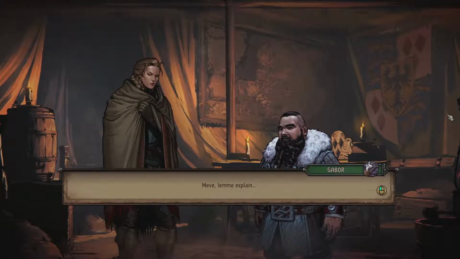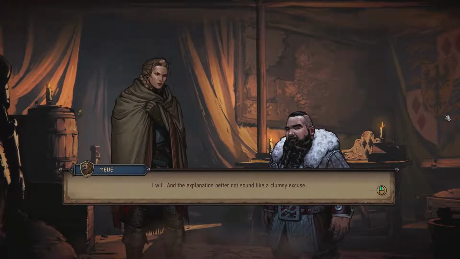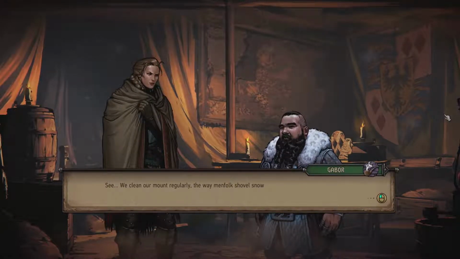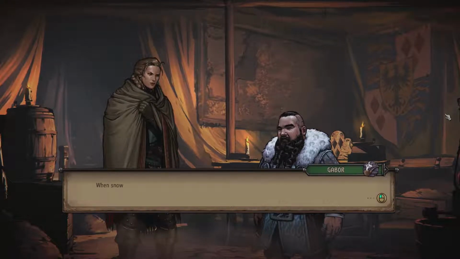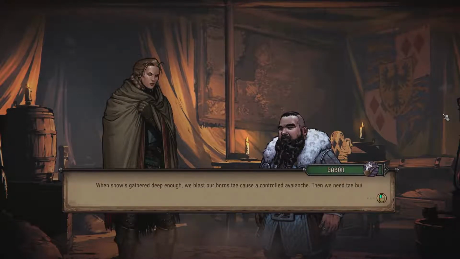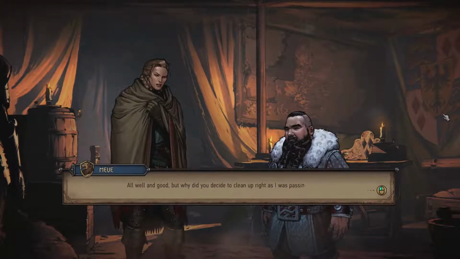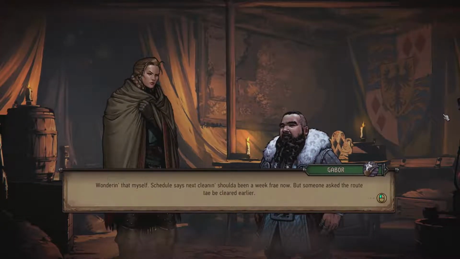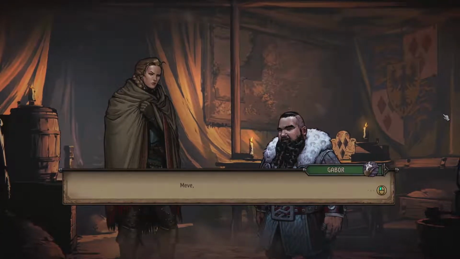"Maeve, let me explain. I will." "And the explanation better not sound like a clumsy excuse." "See, we clean our mountain regularly, the way menfolk shovel snow off their roofs. Otherwise, the whole shebang would come tumbling down on our heads. When snow's gathered deep enough, we blast our horns to cause a controlled avalanche. Then we need to sweep up a wee bit and the road's safe." "All well and good, but why did you decide to, as I was passing through?" "Wondering that myself. Schedule says next cleaning should have been a week from now. But someone asked the route to be cleared earlier." "Who?" "Maeve, I'll tell you. But first, promise you'll..." "Who?"